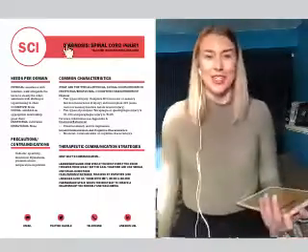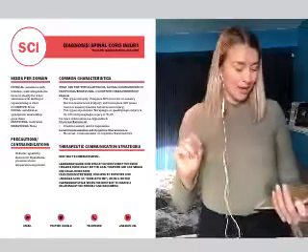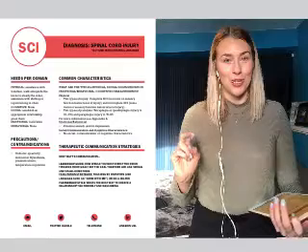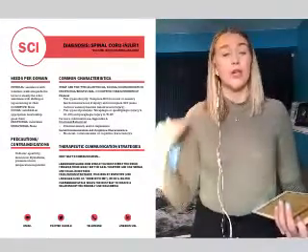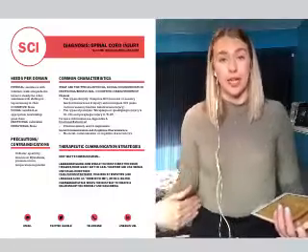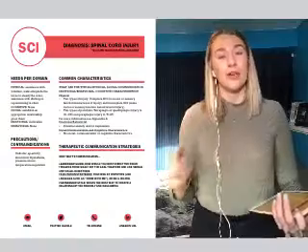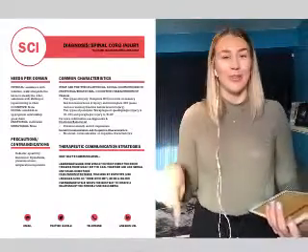Some common characteristics. For the physical, there are two types of injury. There is complete spinal cord injury and incomplete spinal cord injury. For complete spinal cord injury, this means there is no motor or sensory functioning below the level of injury. For incomplete, there could be some motor or sensory functioning or both below the level of injury.